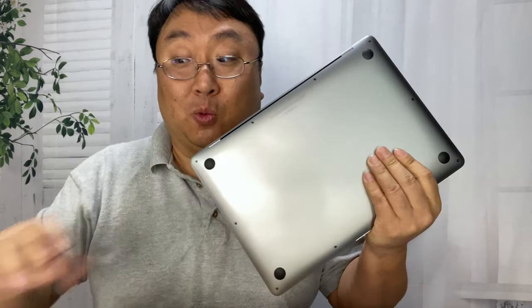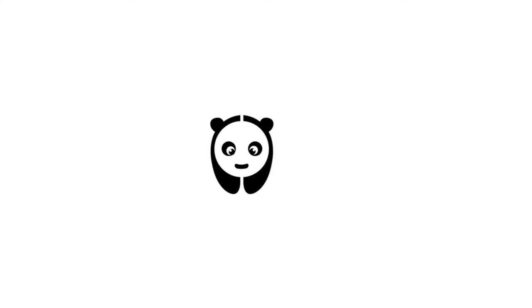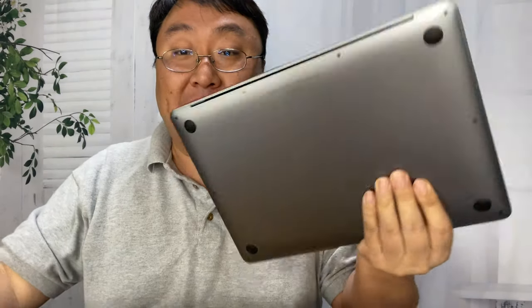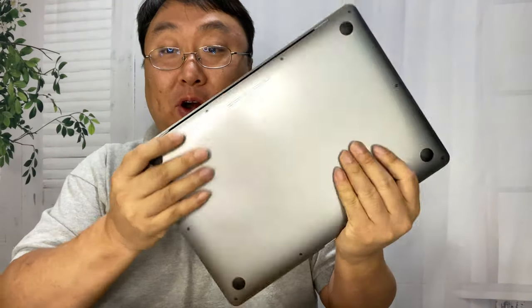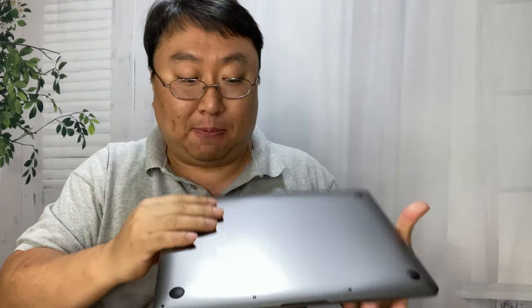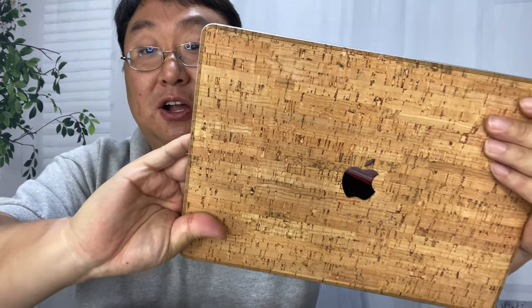What's happening Panda Nation? Peter Von Panda here. If you have a MacBook Air and you want to protect it with real leather, you might want to check this out. I have the new MacBook Air right here and the bottom is not protected by anything. On the top I have a cork cover, but the bottom is not, and this is what gets dropped down on a lot of stuff — so you see a lot of scratches and dents. I wanted to protect this but wanted something that matched the luxurious look of my cork top.